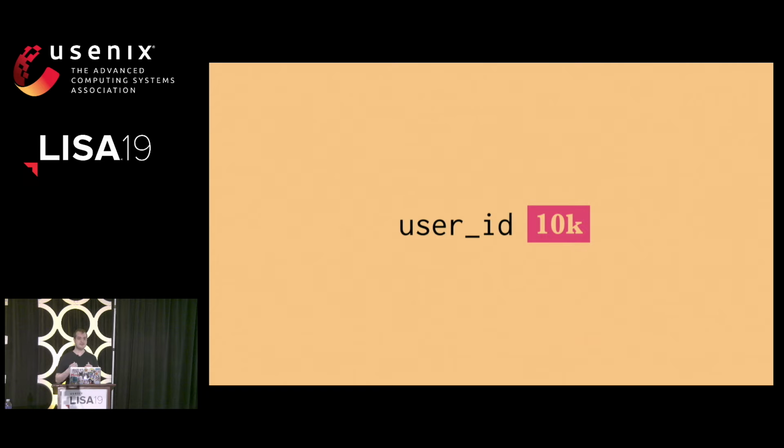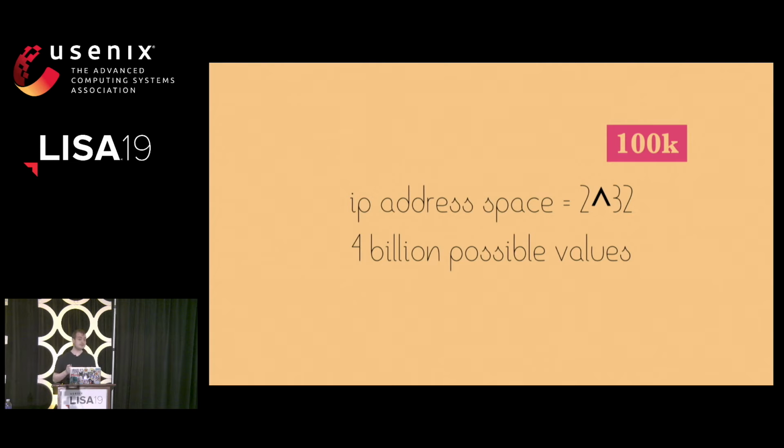But what happens when you try to do this with something like user ID? Well, it kind of depends on how many users you have, but this can quickly become tens of thousands or more. And Prometheus is not designed to handle that. And it's not just user IDs. These high cardinality fields are everywhere. So look at IP addresses. We have 4 billion possible values, and over the course of a week, you might see 100K distinct source IPs.